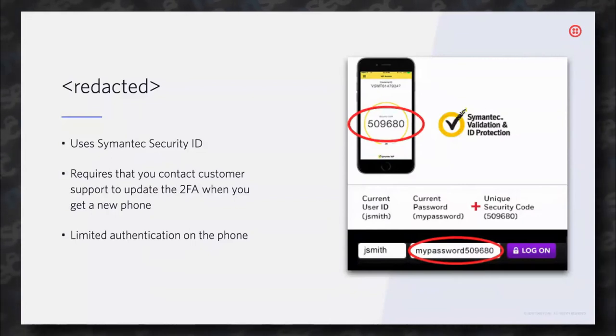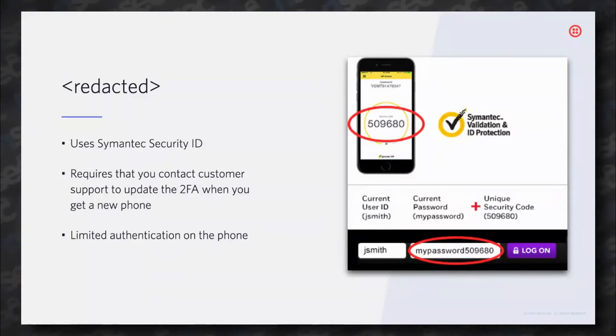They use a pretty interesting form of 2FA. It's a proprietary form of 2FA, so I can't use, you know, Authy or another authenticator app that allows backup. Just as a weird aside that doesn't really have anything to do with account recovery, they have you append the 2FA code at the end of your password, which is a little weird. But the thing that annoys me about this company is that when you get a new phone, there's not an automated process for transferring your 2FA to that new phone. You have to call the help desk of this company. You know, as a millennial, of course, I hate calling anyone.